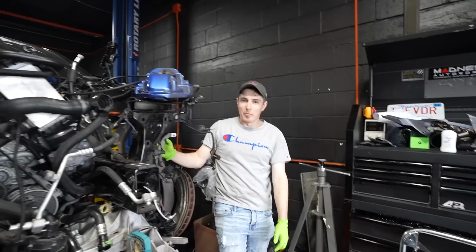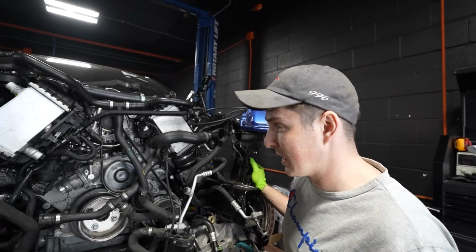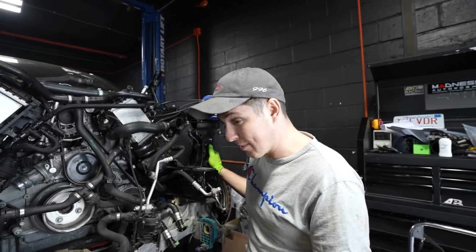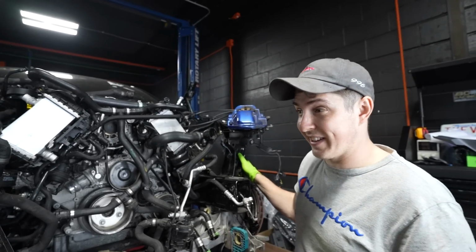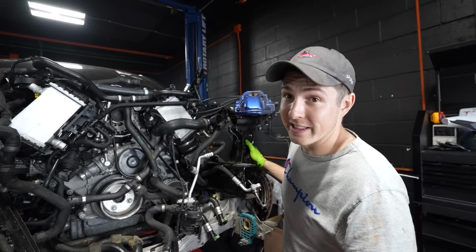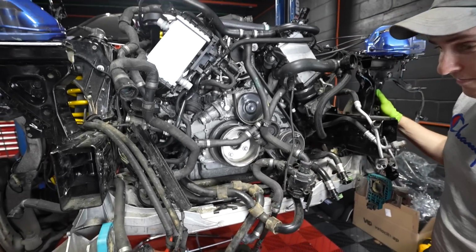It's like new. We still have a lot more to do on this engine, by the way, because we're going to try to fire it up in this video, which means we need to order parts. You won't have to wait for them, we will. But in the meantime, we should probably make sure everything is in correctly and finish the last couple bits and bobs. Because this thing's got gizmos, bits and bobs, everything. Look at all these gizmos. Too many gizmos. Who knows where they go?